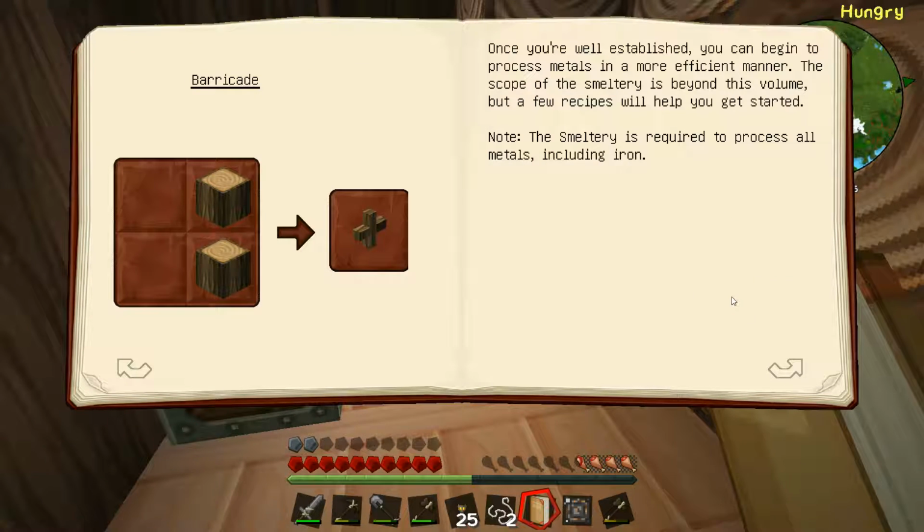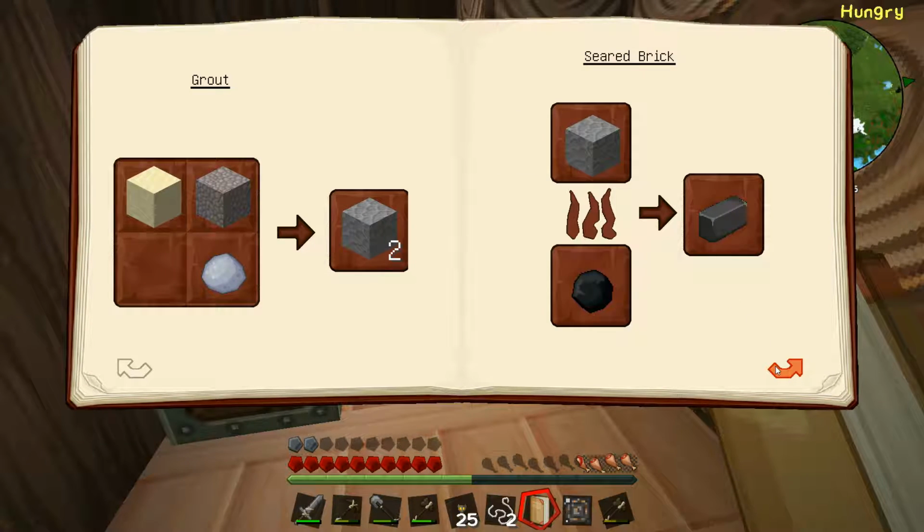Once you're well established, you can begin to process metal in a more efficient manner. The scope of the smelter is beyond this volume, but a few recipes will help you get started. The smelter is required to process all metals, including iron.